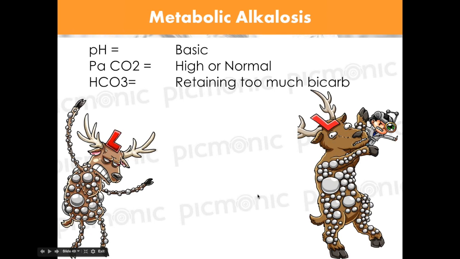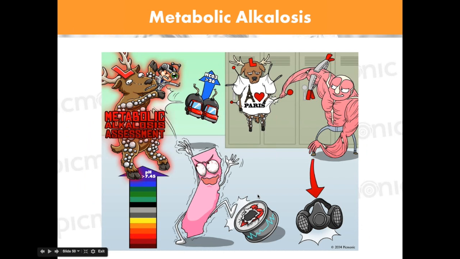So what we're going to do is go ahead and go on to the next one. So metabolic alkalosis. We're reabsorbing way too much bicarb. Let's go ahead and look at the next one. This is our metabolic alkalosis Picmonic. To tell you a metabolic alkalosis type state, what you're going to see is arrhythmias, this arrhythmia drum, and this is actually one of my favorite characters, this little one right here.